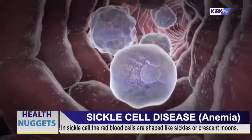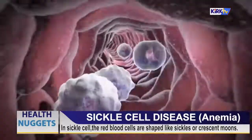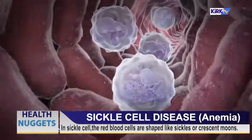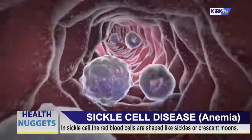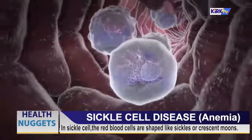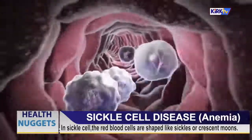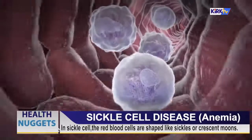Even in the resource-rich countries, only very few patients can get this, because number one, there are very few people who can match you, so that you can get the transplant which you yourself will not reject. Number two is the cost, and number three is that there is also risk associated with just the procedure, leave alone anything else. Even in the good centers and with matched siblings, there's still a 5% to 15% chance that you could actually die from the procedure.